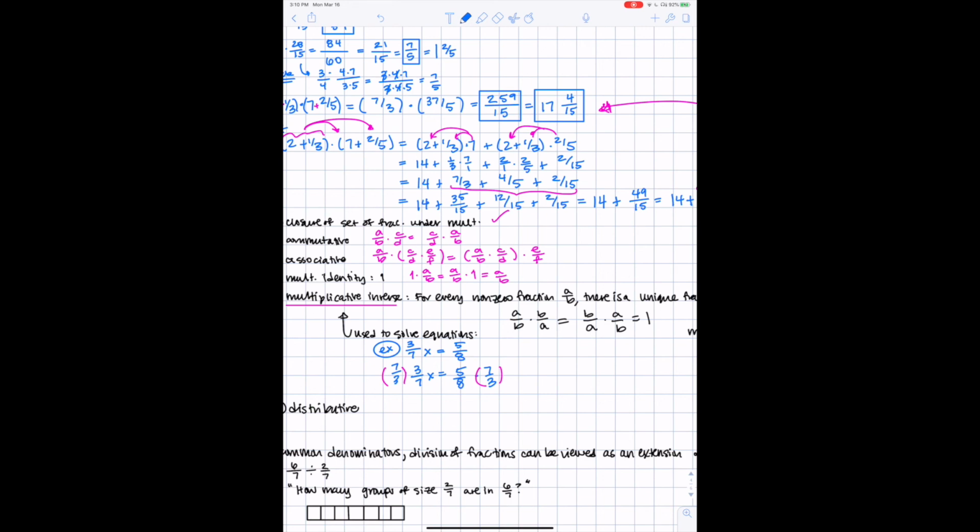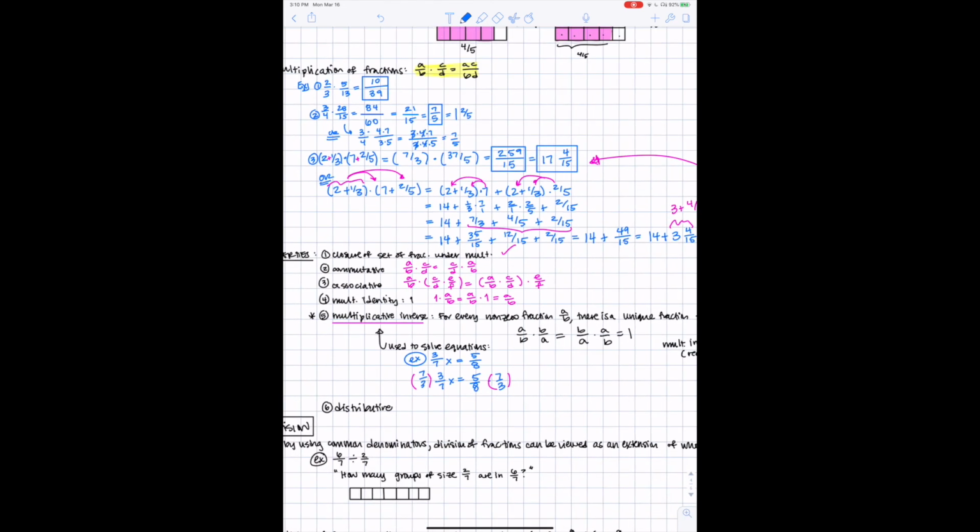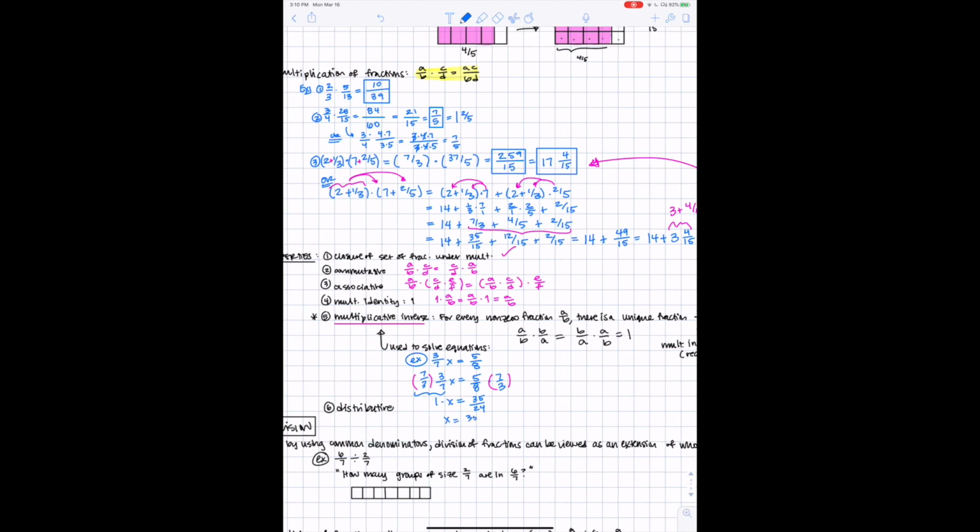And I notice what this multiplicative inverse says is that on the left side here, since I'm multiplying 7/3 times 3/7, this is just 1 times x. And this is 35 over 24. And I don't think we can reduce this at all. No, looks good. Okay, or in other words, x is equal to 35/24, right? So this gives me a way to solve, or a method for solving algebraic equations, right?